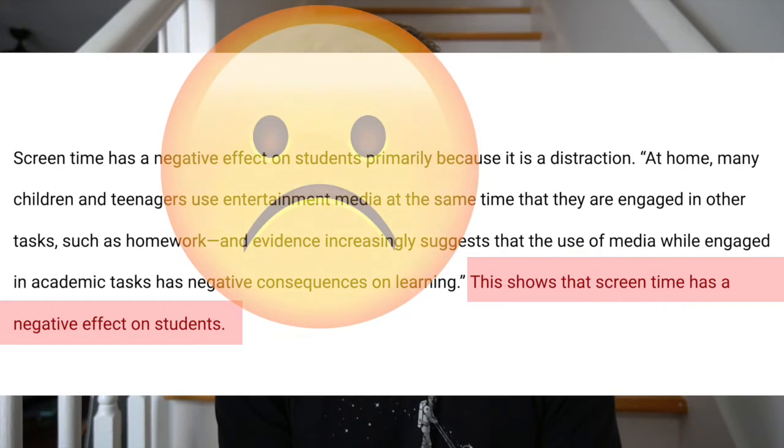Now what I'm seeing from my students is some of you will just make your points, have your quote, and then follow up with something like, "This shows that screen time has a negative effect on students." How? How does it show that? And that's really the key that I'm looking for. How exactly does it show that? That is what I talk about when I say you need to justify your answer. You need to talk about how your evidence is supporting your reason. And you need to smoothly embed that evidence.